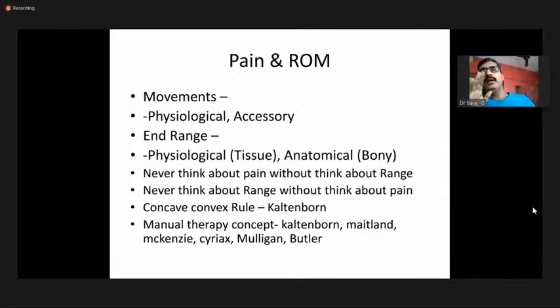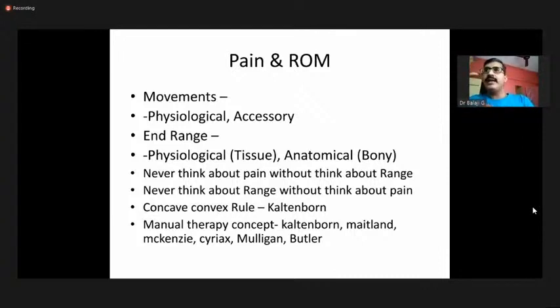And if it is a concave surface moving, if the concave surface of the segment, that bone is moving, so that will be the same direction as the bone movement. Say for example, the knee joint, the condyles of the tibia are the concavity, and the femoral condyle is the convexity. So when you do knee flexion in the sitting position, the tibia moves posteriorly. The tibia moves posteriorly during knee flexion, towards the posterior aspect of the thigh.